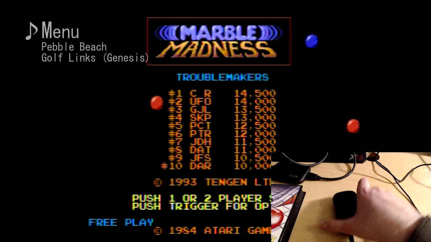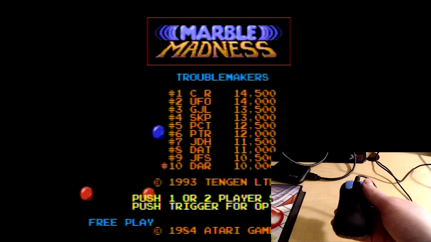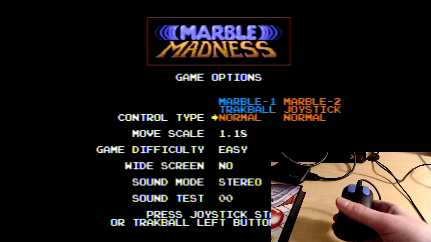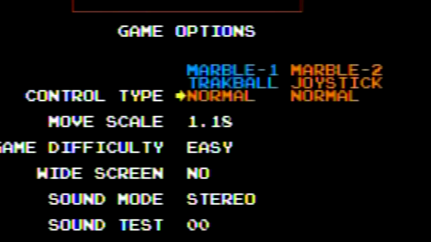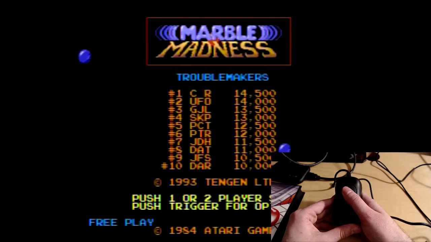Right before we start the game, we're going to look at the options menu. You can see that the game does recognize the mouse, and that there are some settings to adjust the mouse. Move scale changes how fast your marble moves as you spin the ball. Personally, I don't like the default speed, so I bring it up somewhere before 2.0. Clicking on the ball will get us out of this menu, and clicking it again will start the game.